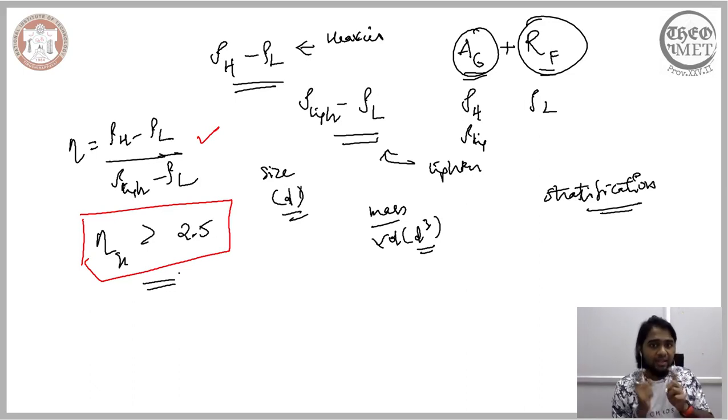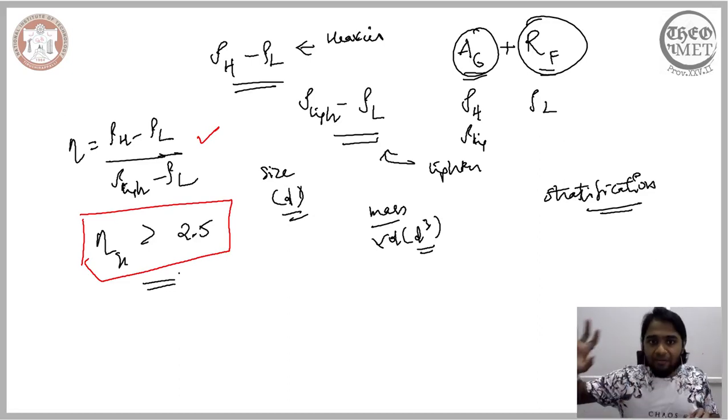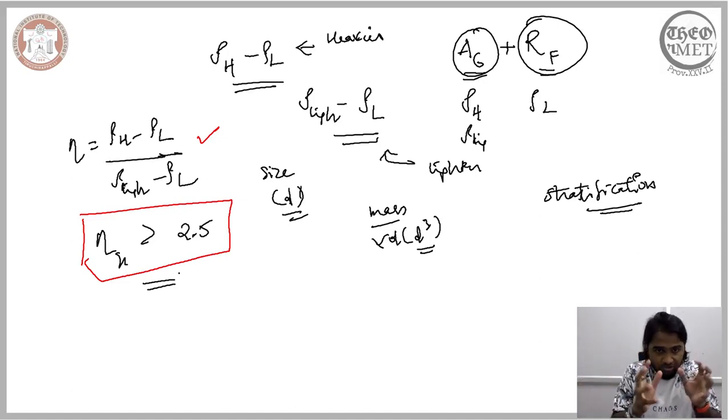However, this does not mean that this efficiency expression is not relevant. Despite being simpler, it is highly relevant in an industrial setting, primarily because it helps us make a reasonable decision on whether a particular mixture can be handled through gravity separation or not. And if you have an existing gravity separation equipment or process that is running, this expression helps us to estimate its efficiency to a certain degree of accuracy. So this is one limitation of this efficiency expression.